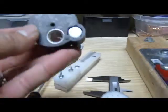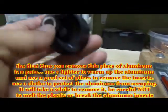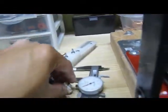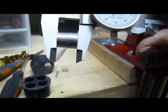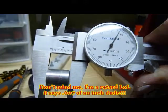And then the aluminum piece for the 9mm. You can just push this and it should pop right out. There it is. Okay, so this is for the 9mm. Alright, so I cut it to 0.66 of an inch.